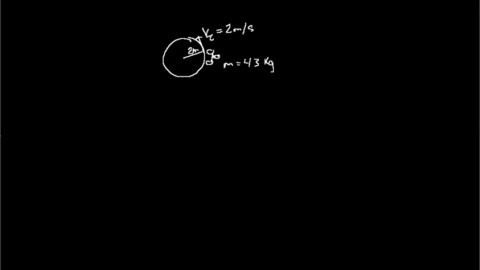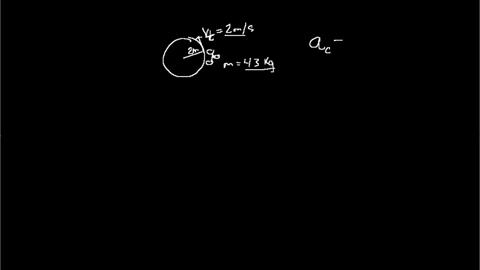But anyway, we were going to do this problem, and for this problem, let's consider a bicycle going around a circle of radius 2 meters. This is not a very big circle. And the rider of the bike plus the bike have a combined mass of 43 kilograms. Their tangential velocity, which is the velocity that they're going around the circle with, v sub t, is 2 meters per second. I'm going to ask you to calculate the centripetal acceleration. So can you do that?